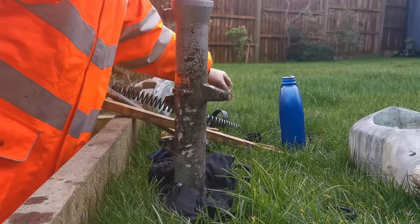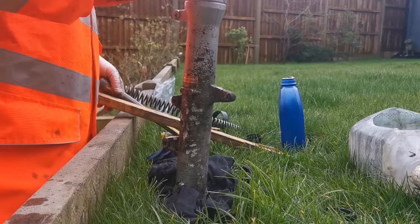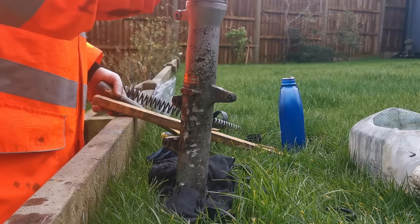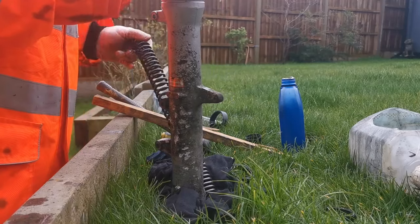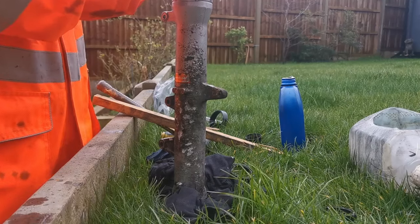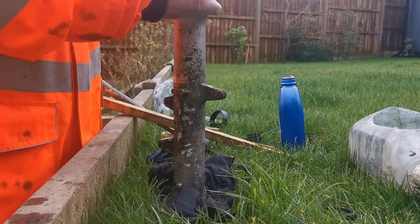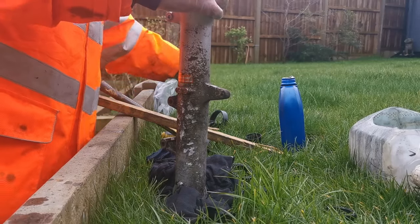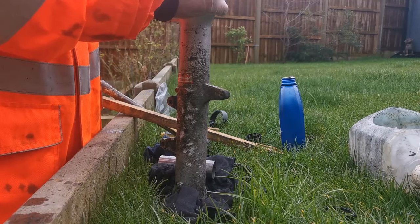Drop home, which is brilliant. And so with that in, on the top of the screen, we've got our washer. Insert, which we'll just give a bit of a wipe.